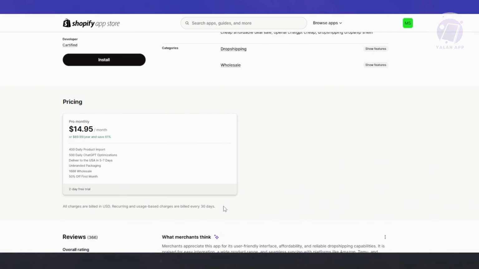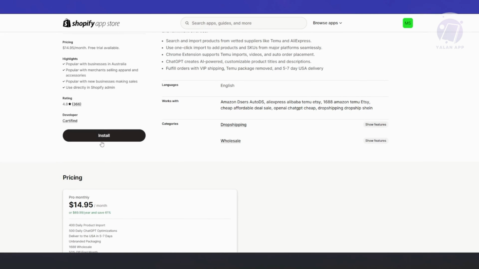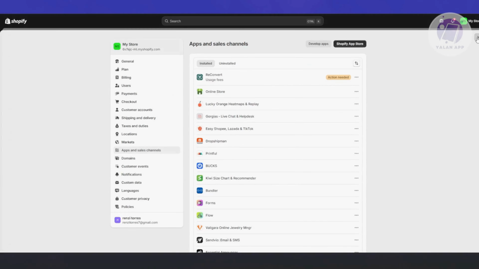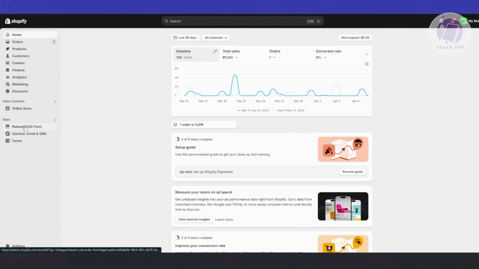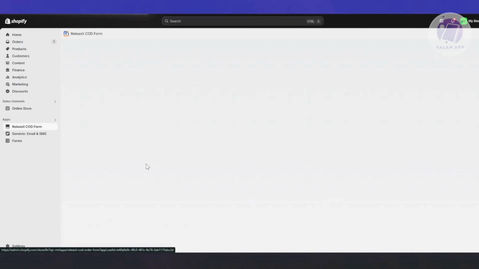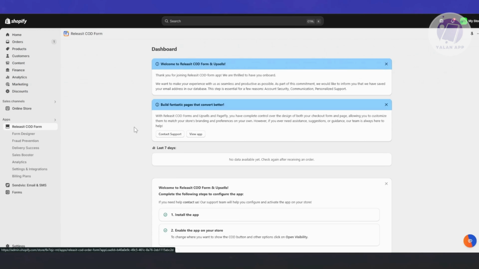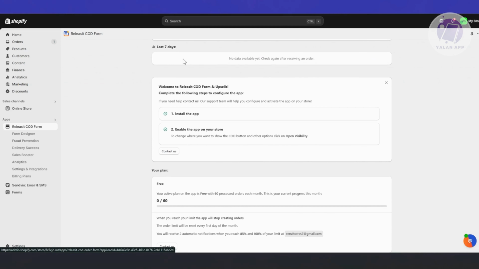Now, the great thing about this app here, they offer a 2-day free trial access, which in this case you can use the app for free, but once that is over, you need to pay around $14.95 per month. So you just need to click on the install button that you see here, and it will guide you with the setup process. Now, the great thing about Shopify is any app that you install typically has their own setup page or tutorial page or onboarding page, which in this case just gives you these steps. As you can see right now, this is a sample of an app that I installed in my Shopify store, which allows me to do anything that I need to do first in order for you to set up that app.